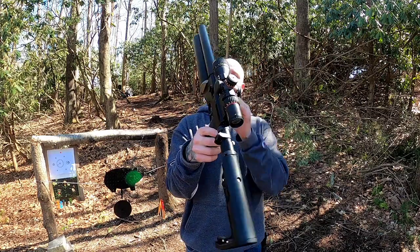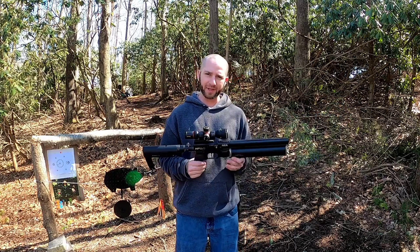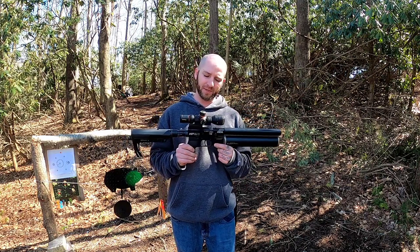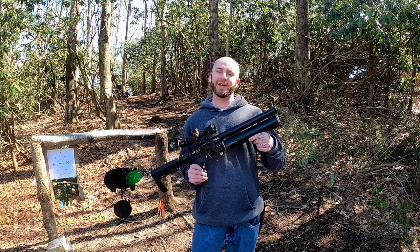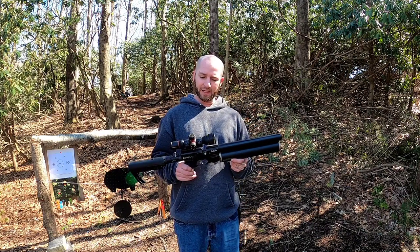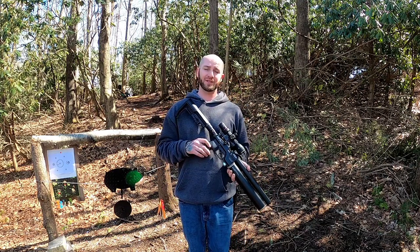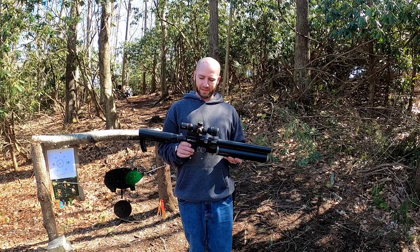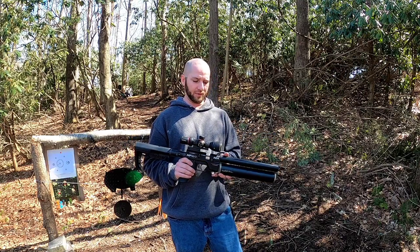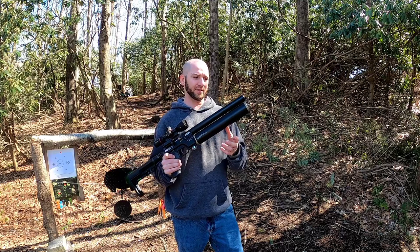It's a little bit more than I had expected getting out of the box. First, I want to cover the fact that this is 25 caliber. I have yet to see any information on the 25 caliber — we have the very last 25 caliber they had in stock at Utah Air Guns, so shout out to Utah Air Guns. I could not find any velocities or information whatsoever on this rifle. You can pretty much stick to the facts around the 30 caliber version, as they mostly apply here too. You have the upgraded 300cc air tank, which is aluminum by the way.